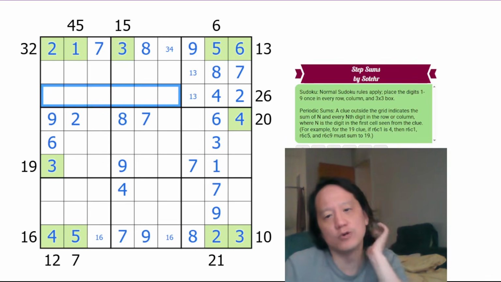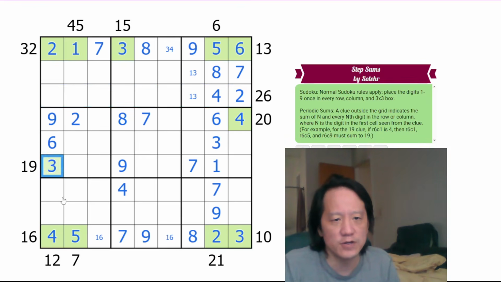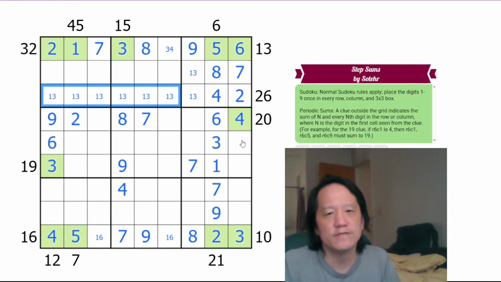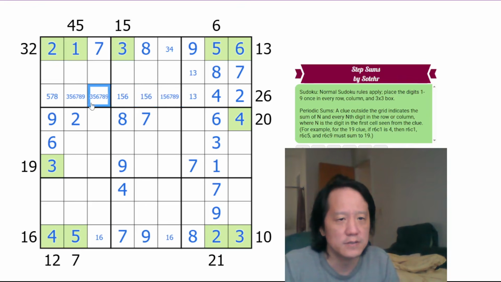Remaining digits in row 3, because that's the one we have to figure out. We've used all the other clues, so it's just that one now. We have 1, 3, 5, 6, 7, 8, and 9. This can't be 3, 6, or 9. No 1 in any of those. These can't be 3 in any of these. This cannot be 7, 8, or 9. No 7, 8, or 9. This can't be 5 because of 5 in the column. No 7 in this box.